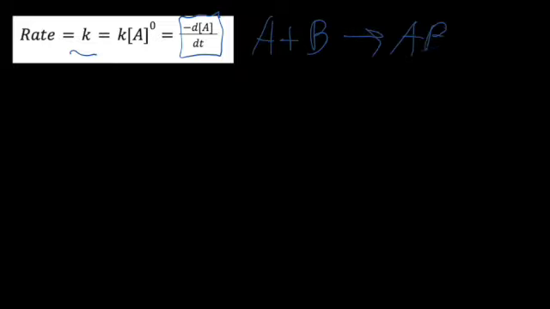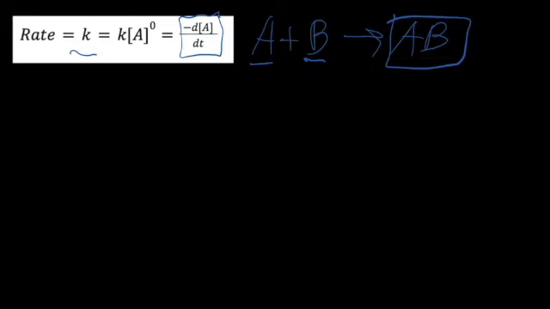Because, for example, if you had a chemical reaction, A plus B goes to AB, and you start with a certain amount of A and a certain amount of B, over time, those concentrations will decrease because they're making this product AB. And so there are also what are called integrated rate laws for each of these reactions. So you have zeroth order integrated rate laws all the way up to second order. And so in this video, we will be deriving these integrated rate laws.